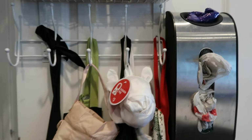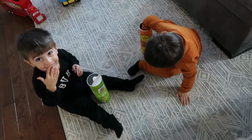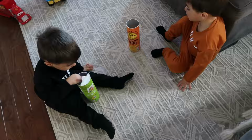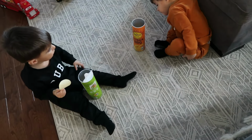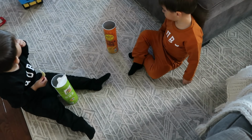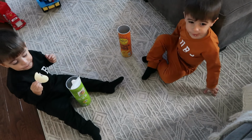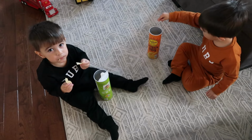Are you enjoying a snack with your brother? Everyone's got their assigned chip container apparently. Yeah, we can't eat those all. Just a few. You're eating a chip, just a few, okay? So you already had your blueberry snack and now a couple of chips, and then we have to have lunch soon too. You have the green chips? A bee is on the chips? What? There's no bee. There was a bee outside earlier. The bees are still crazy, and it's almost November. There's no bee on your chips. You're okay. You're so silly.